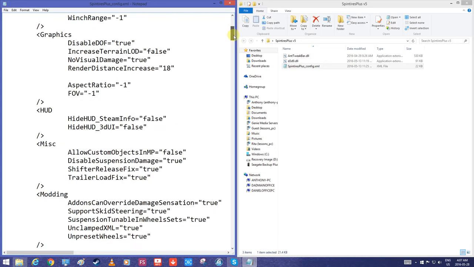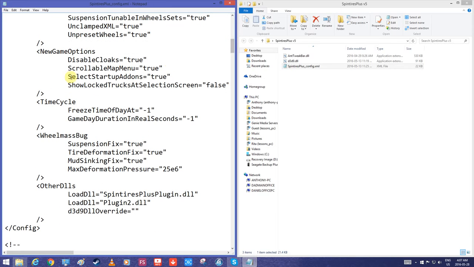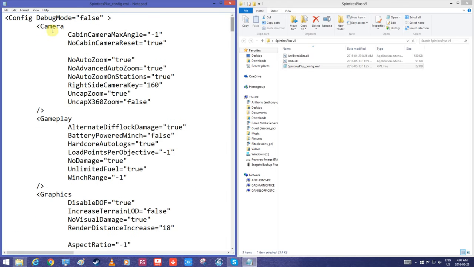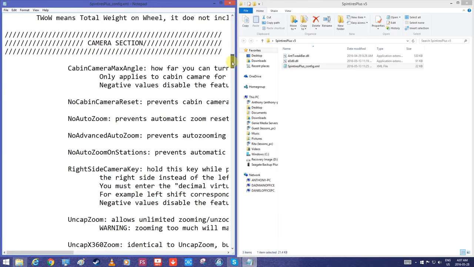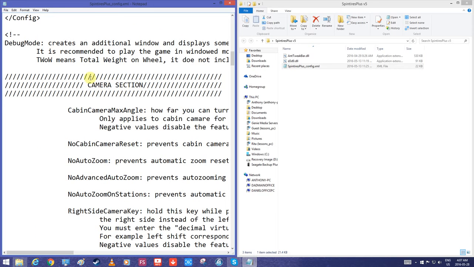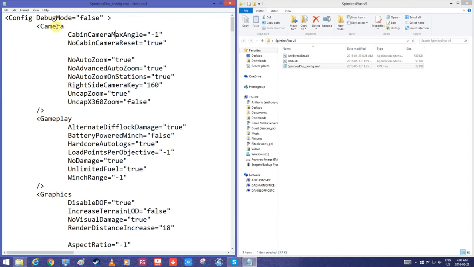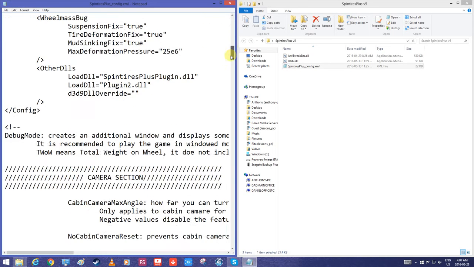If you want to know what these all mean, pay attention to the fact that these all have titles and paragraphs, and if you scroll down here to these, you'll see that this says camera section, and up here this says camera. So this basically is the part that explains everything in the camera paragraph.